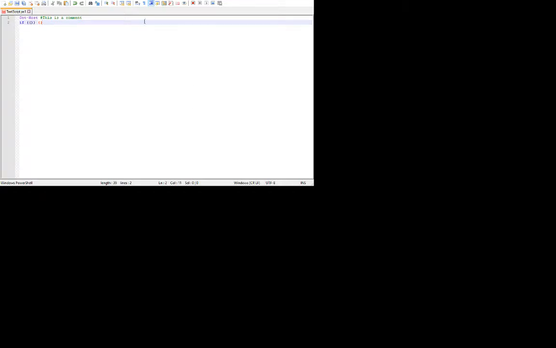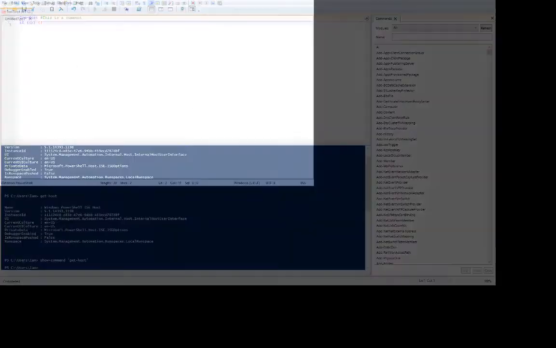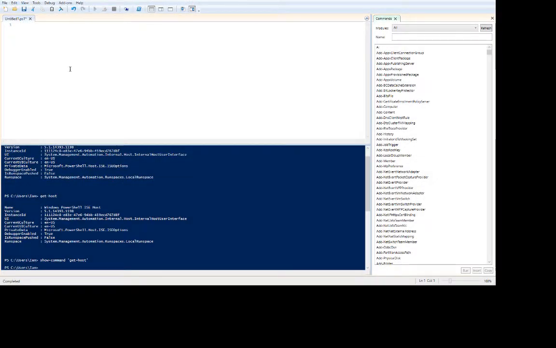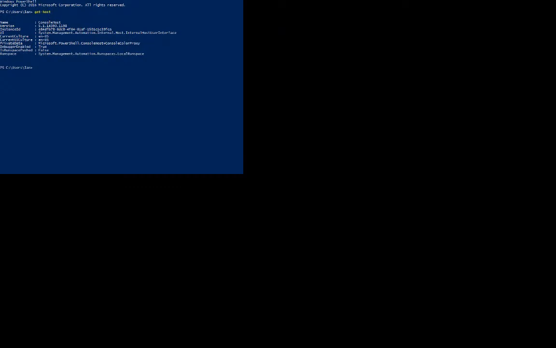Now, the thing about Notepad++, of course, is that you don't immediately have that button like you do in the ISE, that play button, so when you want to run the code, you're going to have to go back into Notepad++. We're going to do a little command. Let's see, get-host. That's sufficient. All right. We're going to save that. We've just saved that. I'm going to switch back over to my PowerShell.